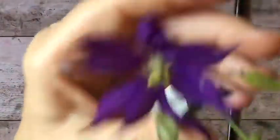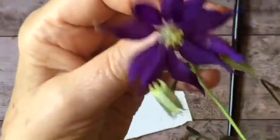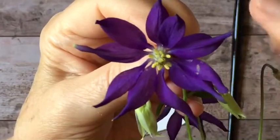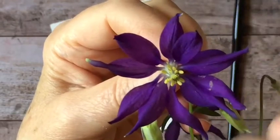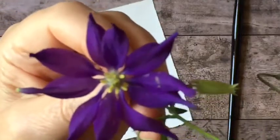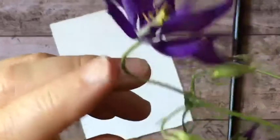So if we look closely at the flower, you can see that there's quite a few petals here. So let's count them. 1, 2, 3, 4, 5, 6, 7, 8, 9, 10. So there's 10 petals, and they're this beautiful rich violet color. And then there are these sweet buds.